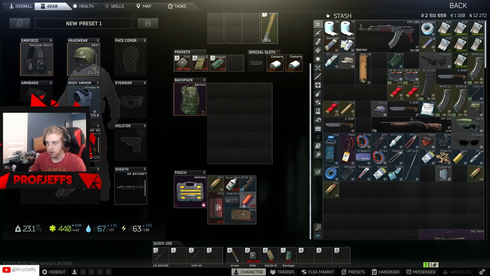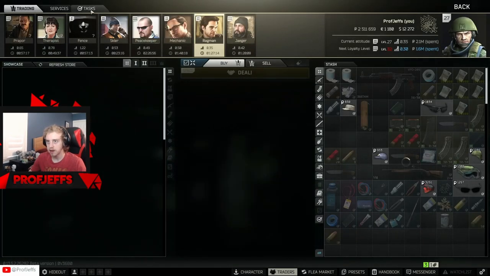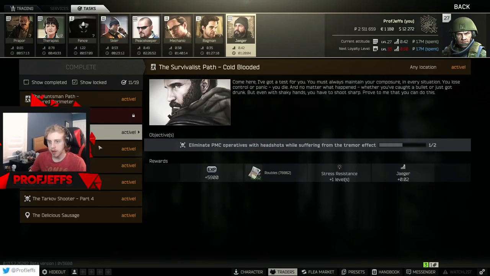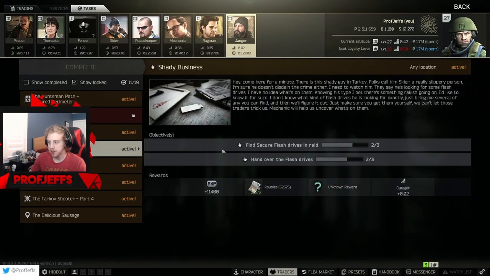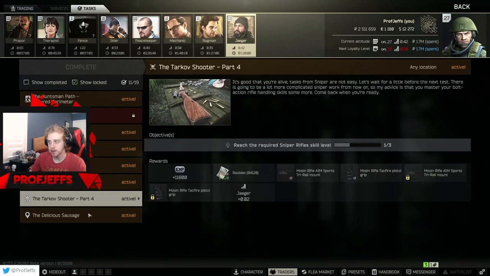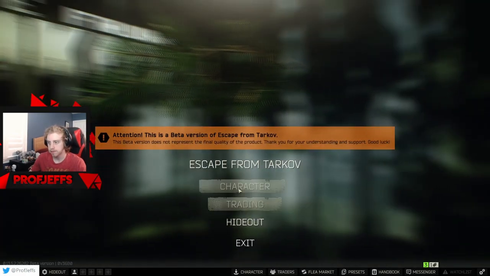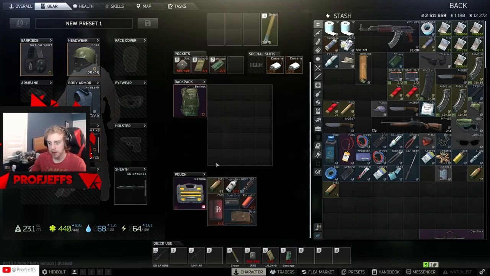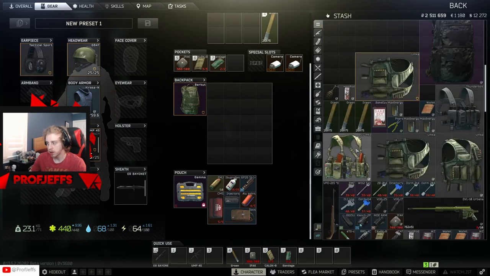Skybridge key. I'm surprised I don't have the audio file yet. What are the prerequisites for that quest? I also still need a flash drive. That's crazy. Okay, well, let's run it back. We need a bit of food and drink.